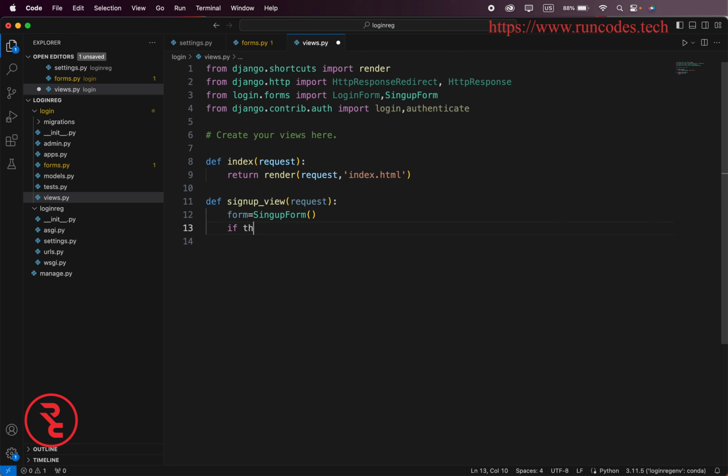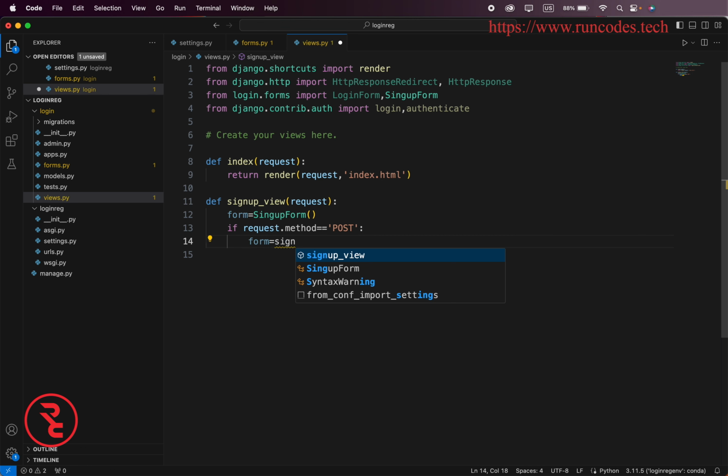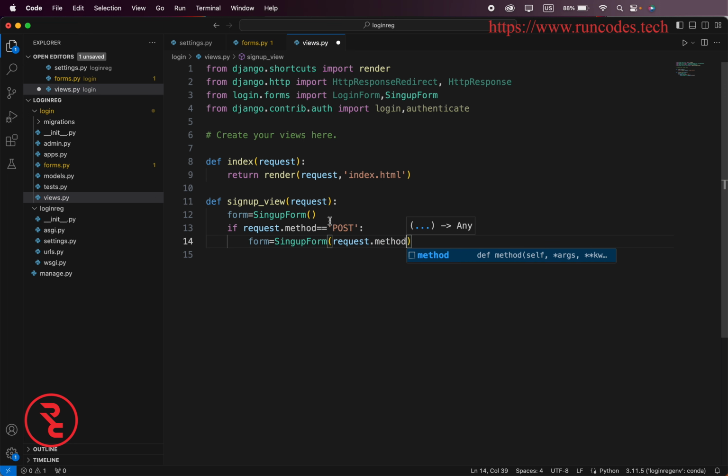And if request.method is equal to POST, if the requested method of that web page is post, we are going to check form is equal to SignUpForm with request.POST. We are going to check if the sign up form has the request.POST method.